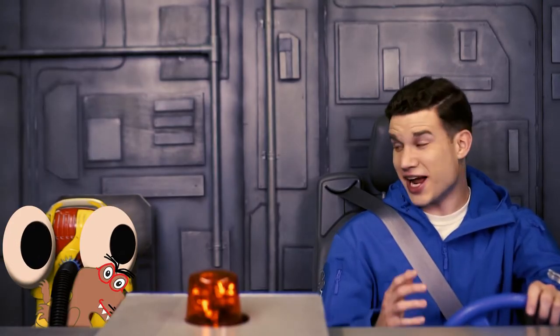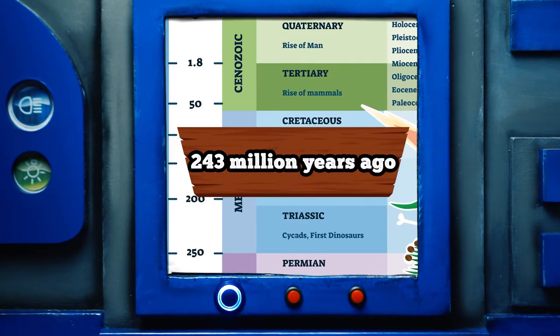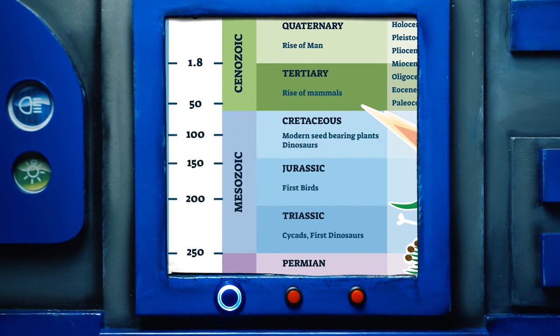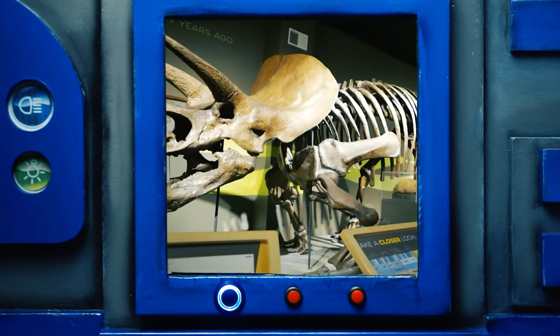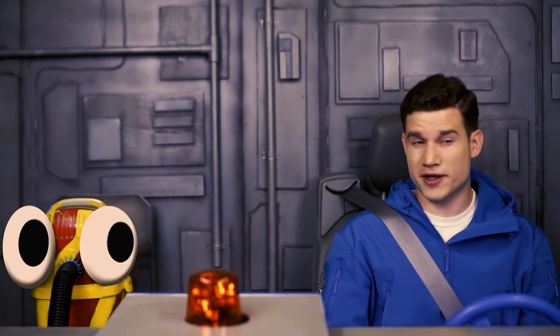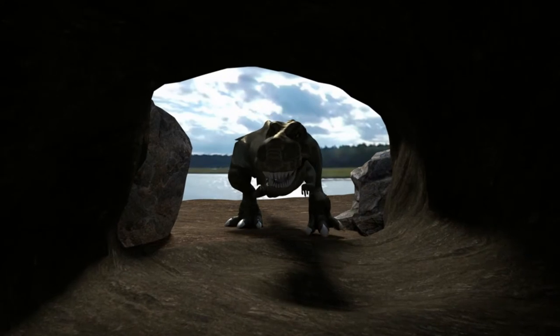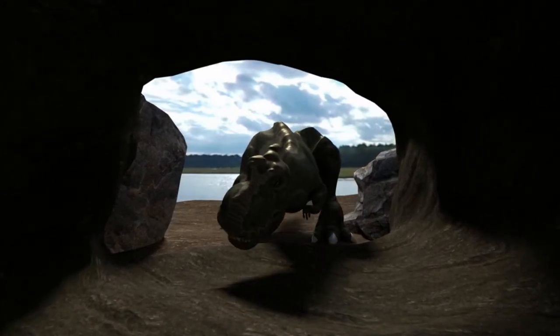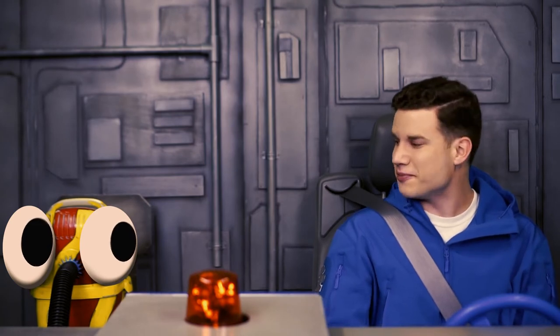Well Snoozer, dinosaurs have not existed for a long time of course. They existed during the Mesozoic era, 243 million years ago up to 66 million years ago. If dinosaurs were around today, we would definitely not want to keep them as pets. Just like all wild animals, dinosaurs were wild and we would have wanted to stay far, far away from them. But that doesn't mean we can't use our imagination and imagine what it would be like if dinosaurs and humans did share the earth together. And that is what our second book is all about.